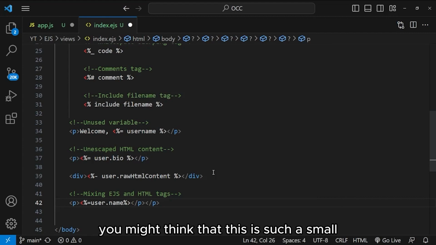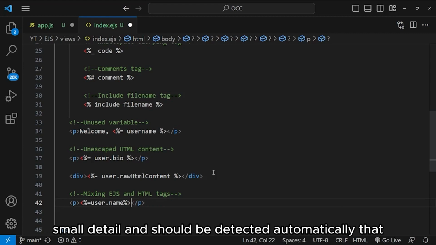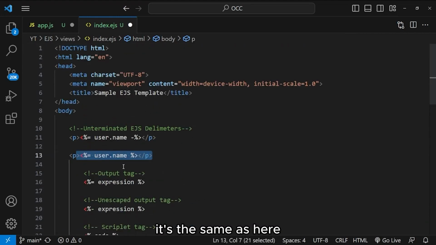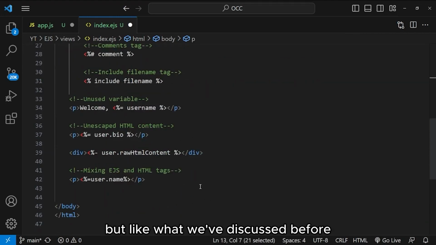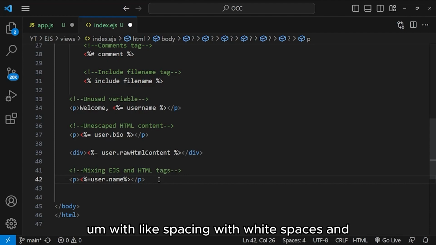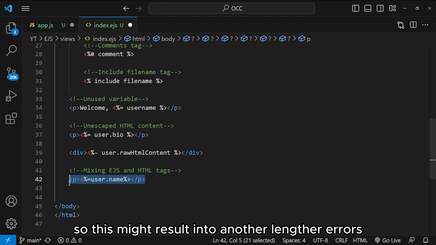You might think that this is such a small detail and should be detected automatically, that it's the same as here. But like what we've discussed before, EJS is very sensitive with small details like these, with spacing, with white spaces, and proper indentation. So this might result in another linter error.